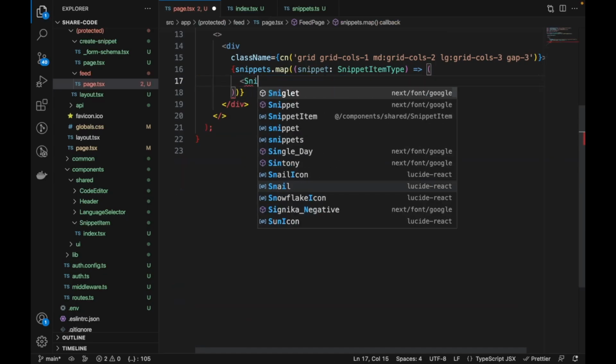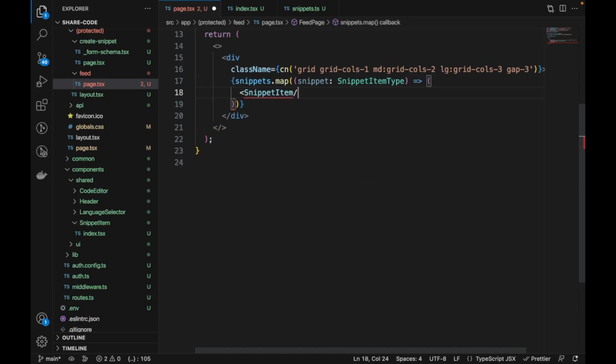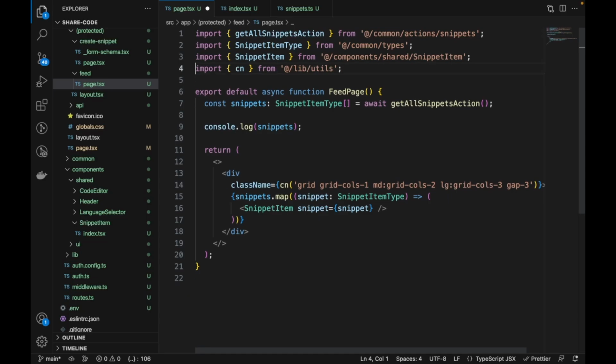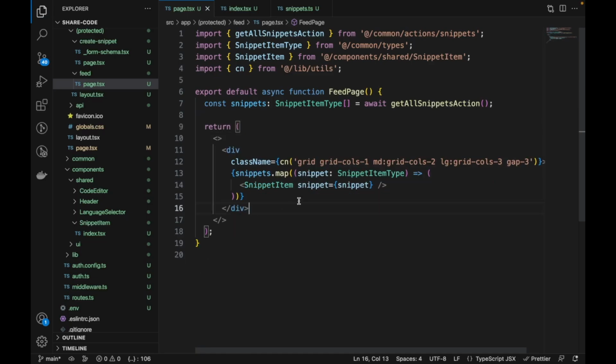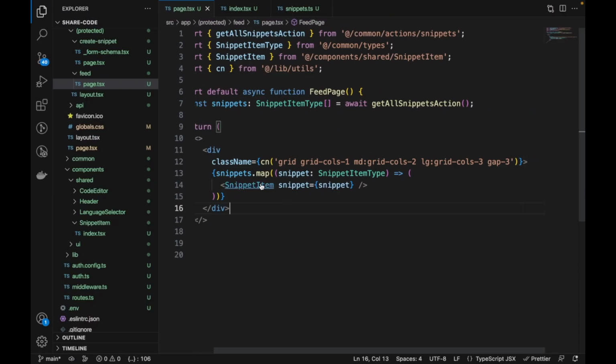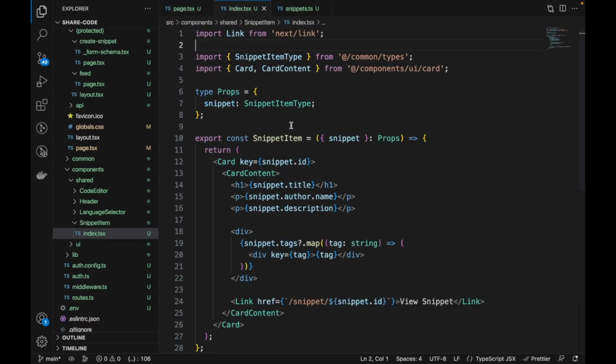Now it will be snippet item, and this will have snippet. Now I can just remove this, and I can also remove this console log. I don't want this now. Okay, so let's see first. We are okay, and now let's do some changes.